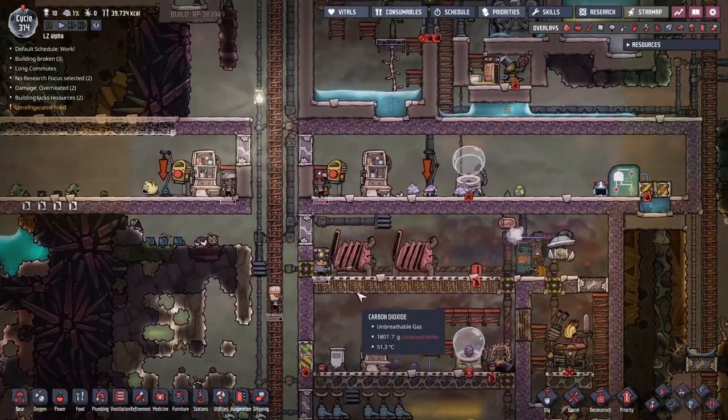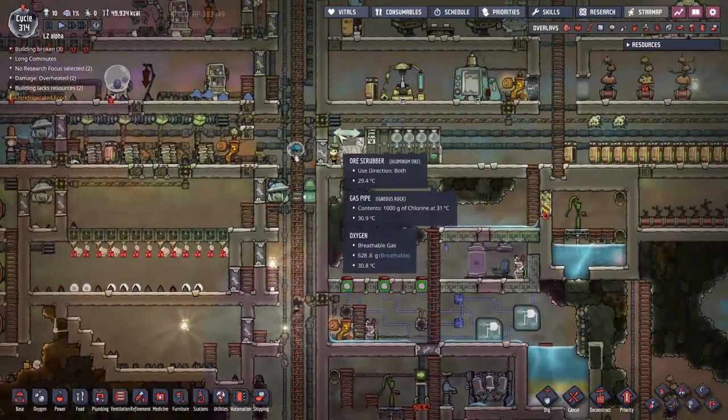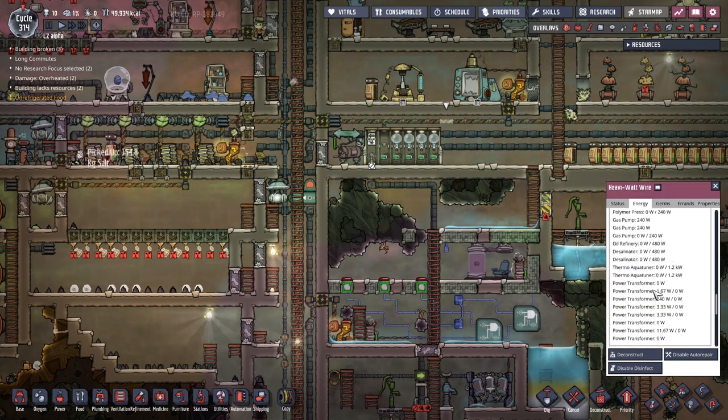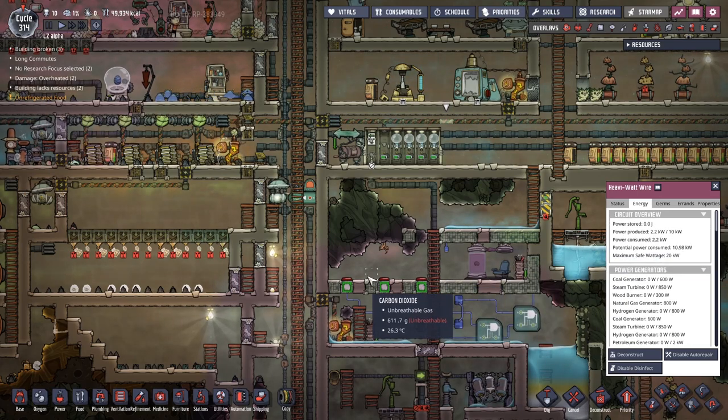Okay, first thing everybody did was go and grab a bunch of coal and put it into the coal generators. I wonder if this now means that I can re-enable the building. This still doesn't have an energy slot on it. But if we now come up to the top here, we're still consuming what we're producing.